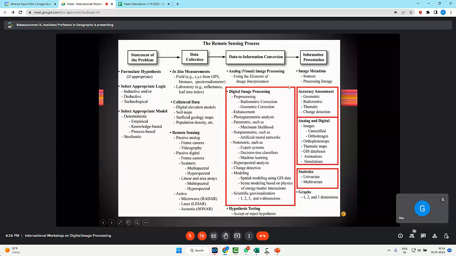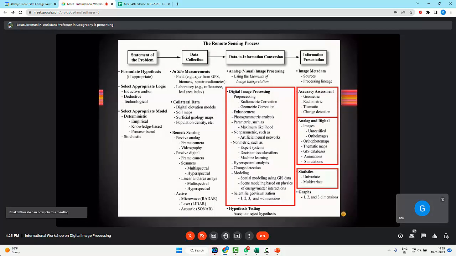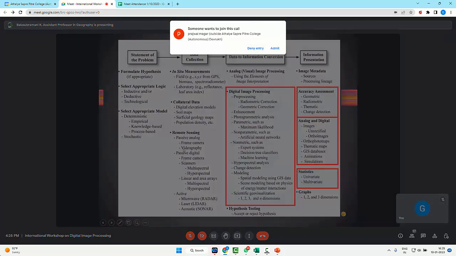Among these, we are now going to discuss broadly the red color boxes, and I am coming to the general. When you talk about digital image processing, first you should understand properly where we are getting data from, what platforms we used, what sensors we used, what kind of data was obtained, and how it is stored and how it is made available to you. This is very preliminary and fundamental to understanding the data collection and availability of data.